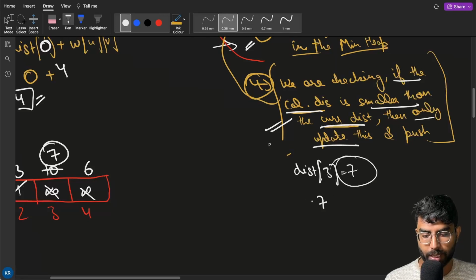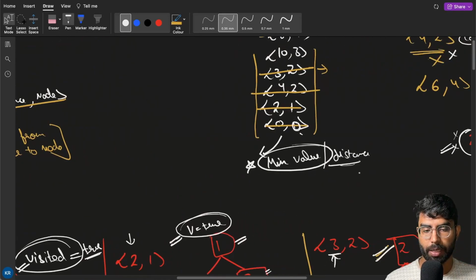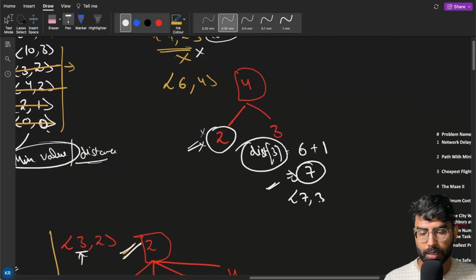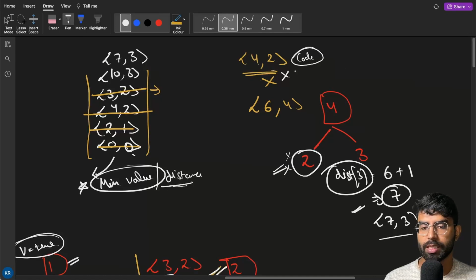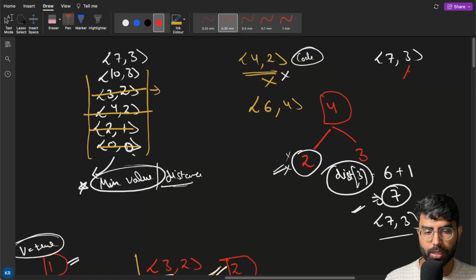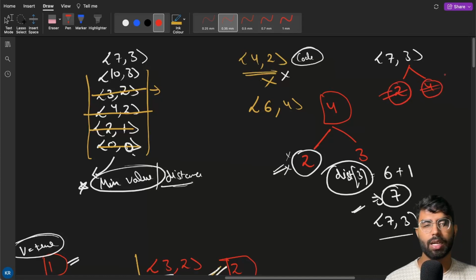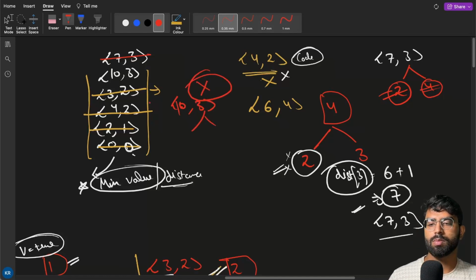Now we will push the pair, that is 7, 3, in the priority queue. Let's add it here, 7, 3, right? Now let's move this out. 7, 3, this is the smallest. Again check the neighbors for the 3. We have 2, we have 4. Both are processed, right? So we are not processing further. This is also completed. Again 10, 3. Again 3 is already processed. We are not processing. So we got the priority queue empty.